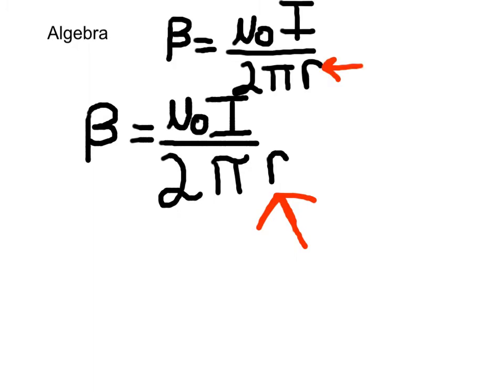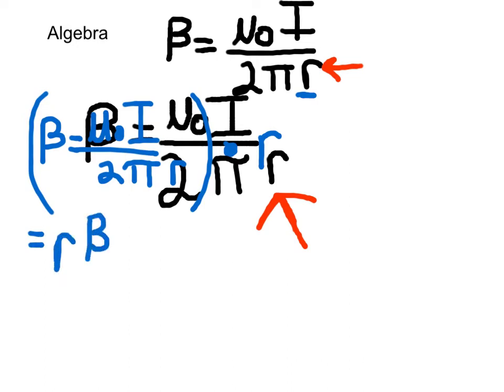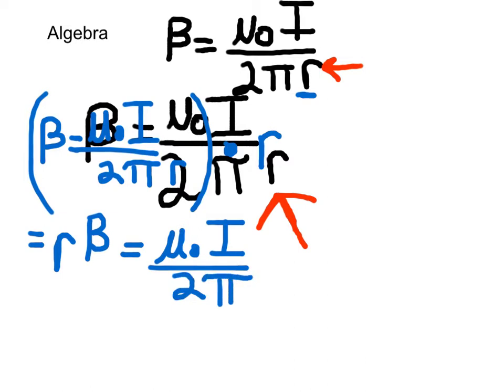All right, so we're taking this equation and solving for r. That means I've got to get r by itself. So first thing, I obviously want to get r out of the bottom of this equation. So I'm going to take that equation and multiply both sides, or the whole equation. Just doing this for shortcut, so I'm multiplying both sides by r. That leaves me with r beta, so that's r times beta, by the way, equals mu naught I over 2 pi. Okay, and now to get r by itself, I'm going to divide both sides by beta.